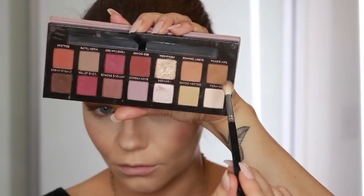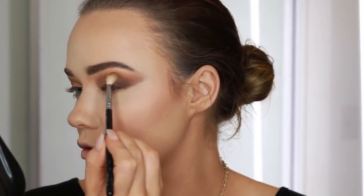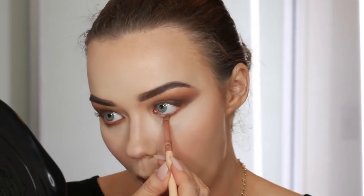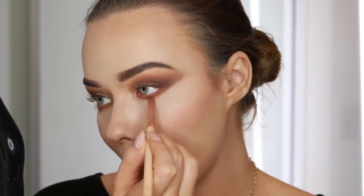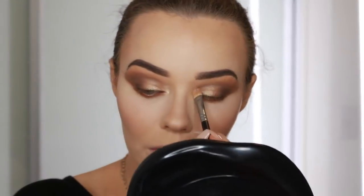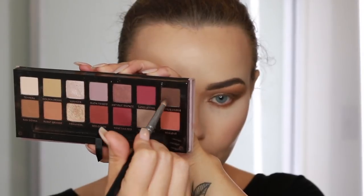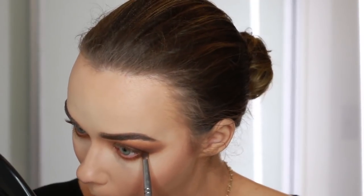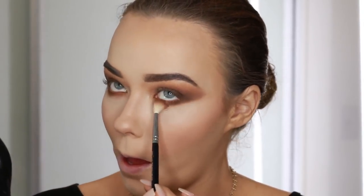I'm going back into the eyes now and doing more blending. I'm using that light brown shade under the eye with a pencil brush to start blowing out the lower lash line, and then once I've got the colour in place I'll use a fluffier blending brush to blow it out. You always want to make sure that you're blending out that lower lash line. I'm going back in with my highlight shade to intensify the inner corners, and then on a pencil brush I'm just darkening up the outer edge with the dark brown we used on the top outer V, and as always going back in with a fluffy brush to blend.